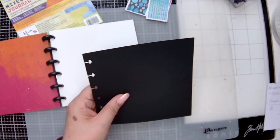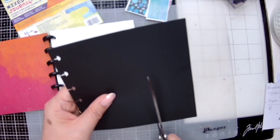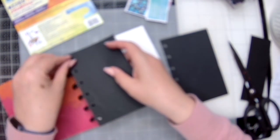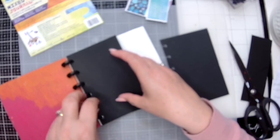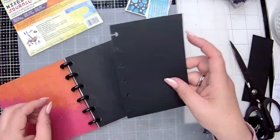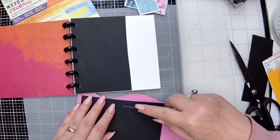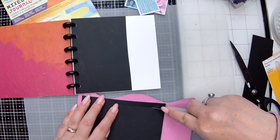The first thing I'm going to do is just trim maybe a couple of inches — maybe two and a half inches — off the right hand side. I don't generally measure very often, I kind of wing it a little bit. You can see here I was just popping that bottom sheet back in and then I decided I was going to cut a window in this top piece.